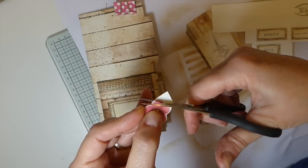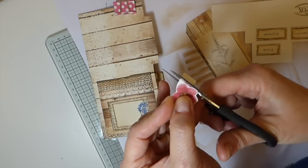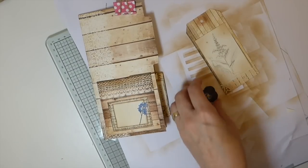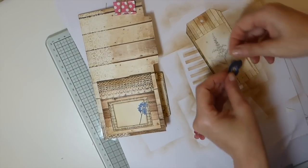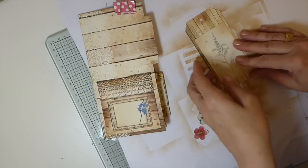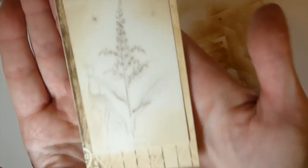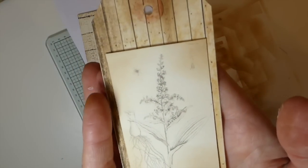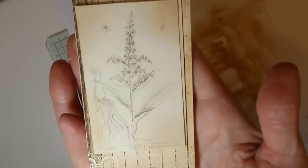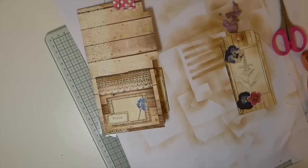Trying to keep everything in frame, and I'm terrible about going out of frame and then realizing afterwards that I have. Okay, so let me go stitch this, guys, and then we'll come back so you can see how that's going to look. I'll probably raise it a little bit, so still got the little detail of the lace, so I will be right back.